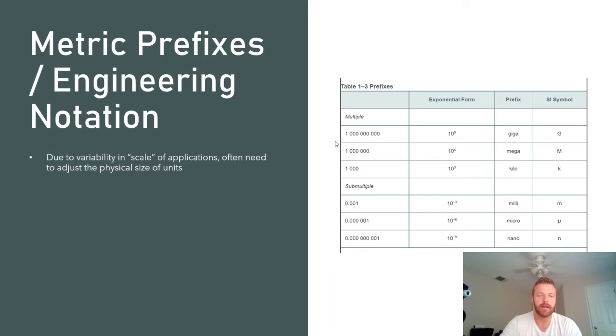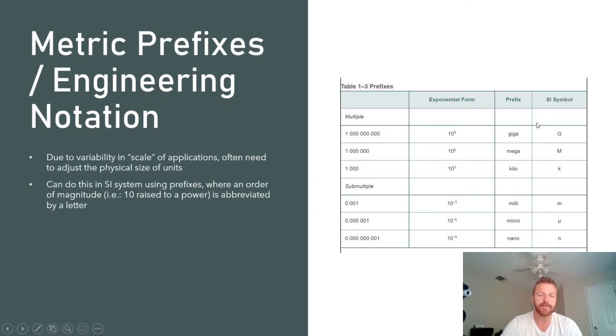And the way that we will do that is by using scientific notation, or adjusting the size of the unit by an order of magnitude and abbreviating it through these metric prefixes. So particularly in the SI system, if I have a unit that is either too big or too small, I can adjust its size by scaling it by a multiple of 10. And each of these multiples of 10, as we see in the table here, has a corresponding prefix that we pronounce, and it has an abbreviated symbol that we can use to show someone what this adjusted unit is.